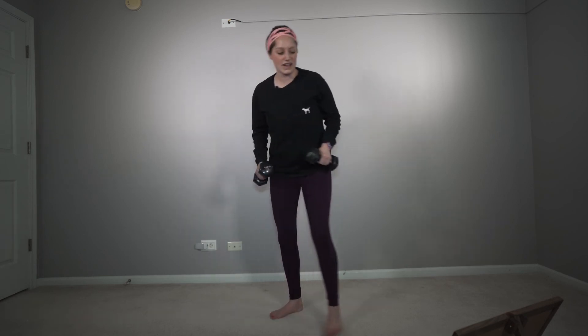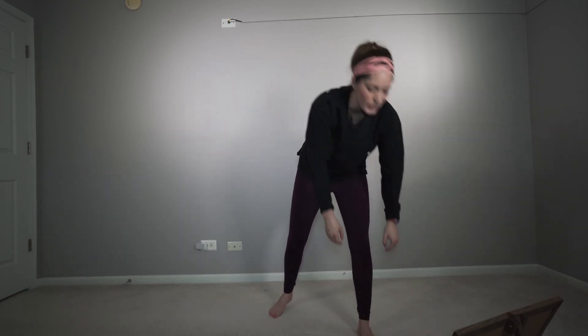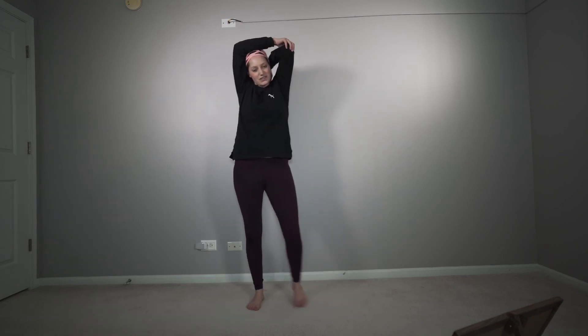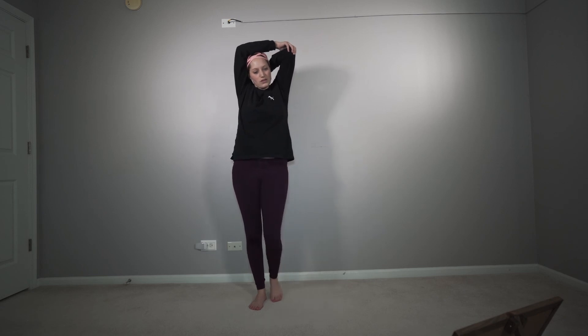Once you've reached 15, stretch out your deltoids — the muscle right here in your shoulder. Side step it out a little bit too. We did it! You did your upper body workout, so congratulations. You may have to do one more workout with me. I'm so glad that we're working out together and getting in shape. I can't wait to hear your progress. Towards the end of this program, I would like you to write down what you liked most about this program and what you have been able to achieve.